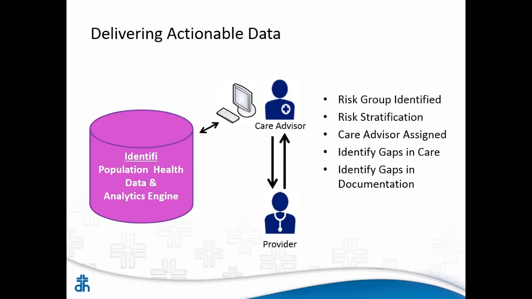If Steve has an episode tonight at 2 in the morning and goes to the emergency room, the care advisor won't know about it. It may be helpful for everyone in the emergency department to know everything about Steve — and also to know that Steve is one of the high-risk patients. The care advisor can't be everywhere. The other potential failure point: a lot of our providers told us they live and work in the EMR. To get information to them, they don't check emails regularly, they don't want to log into another system.